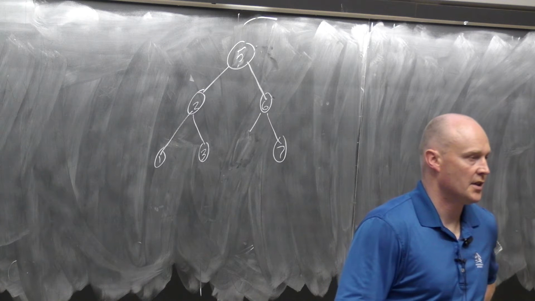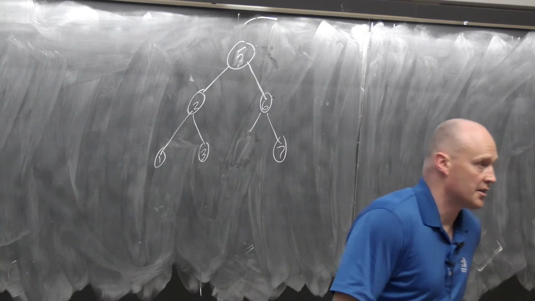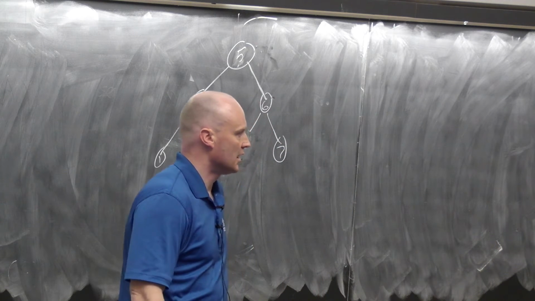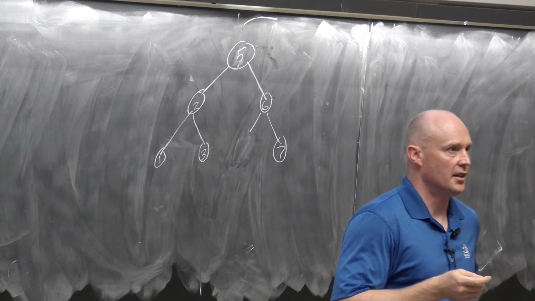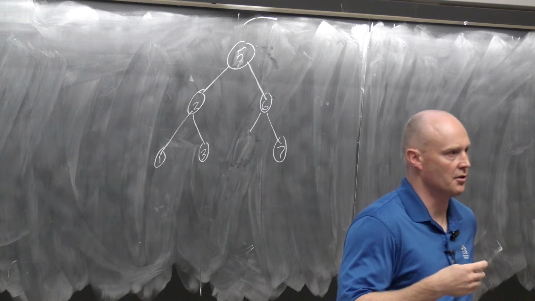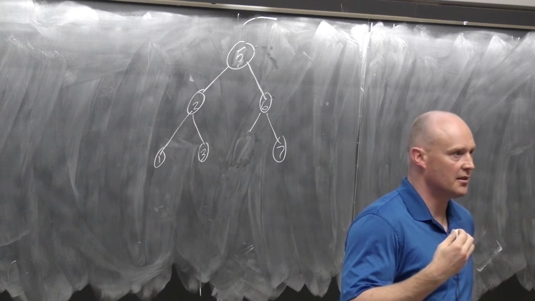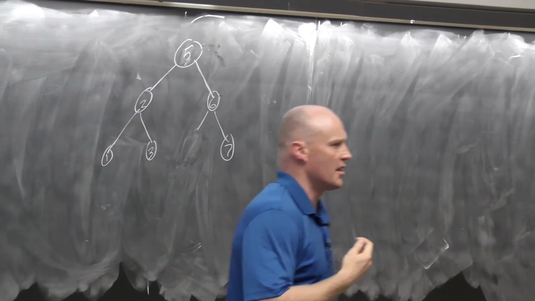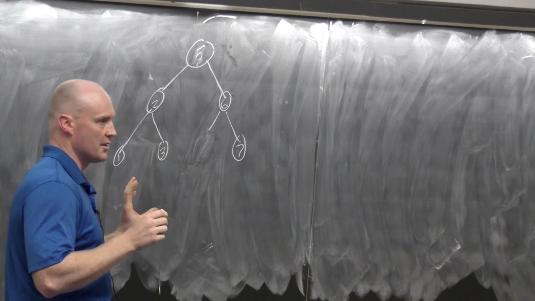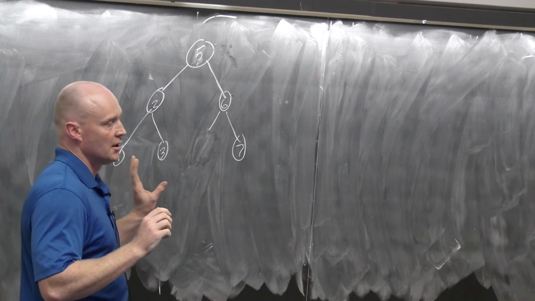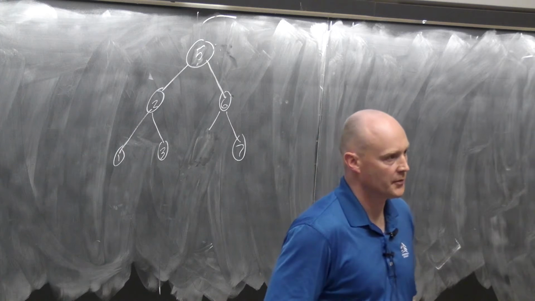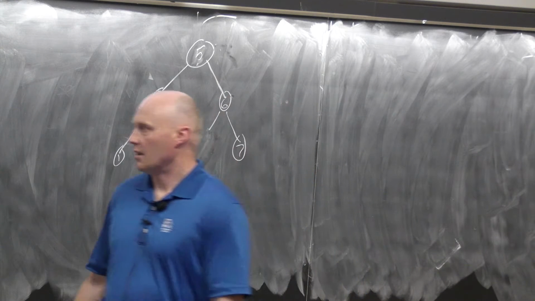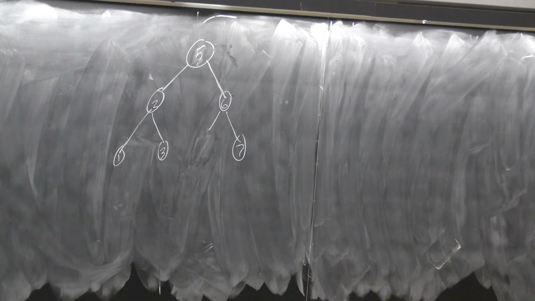Okay, so what's the difference with the scapegoat? The scapegoat tree, so that is a random tree, so it runs in expected log time. This is deterministic, so it's going to run guaranteed log time. And the other difference is, well, you'll see. And by run, I mean the height will be some log factor.